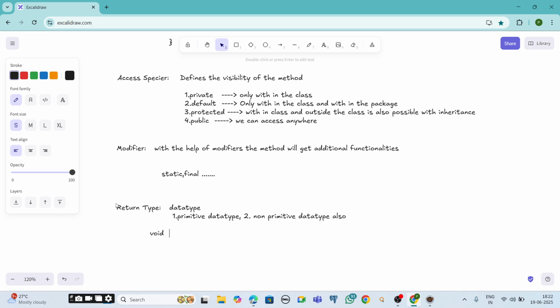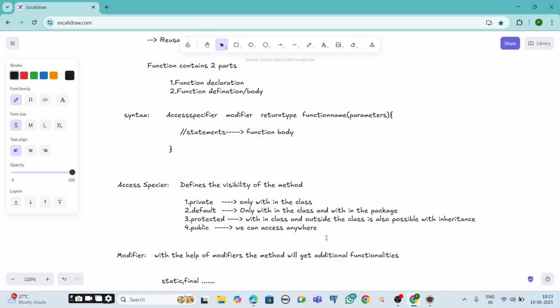We use void if the method should not return anything. If we are not specifying any return type, then we should specify this keyword, void. This represents that the method defined with the void return type will not return anything.